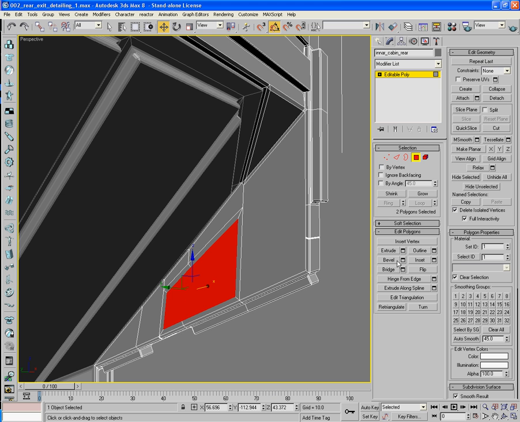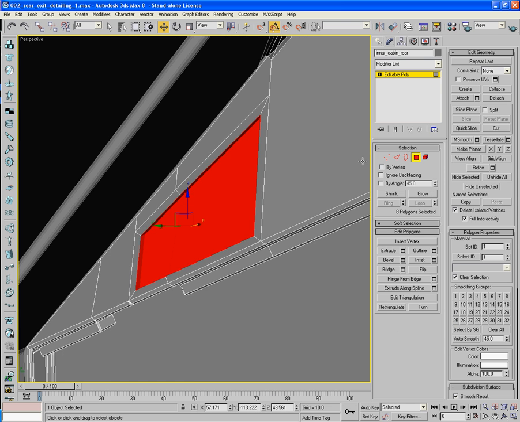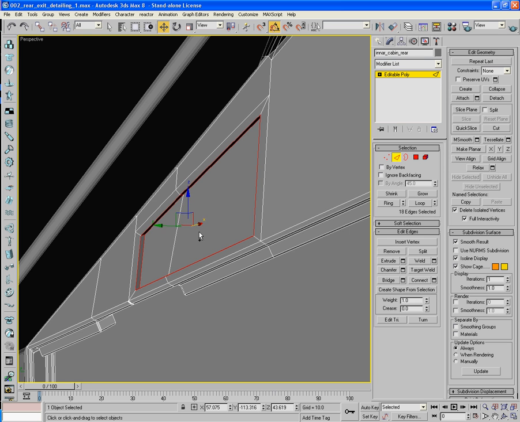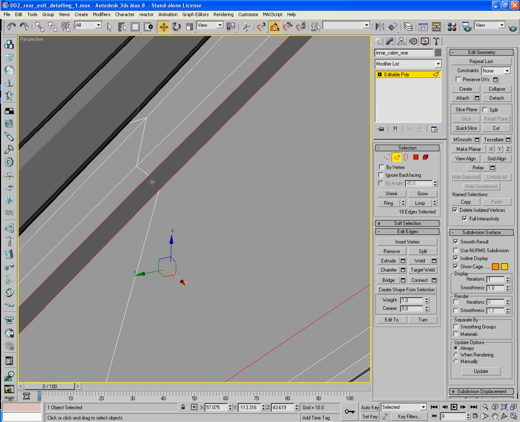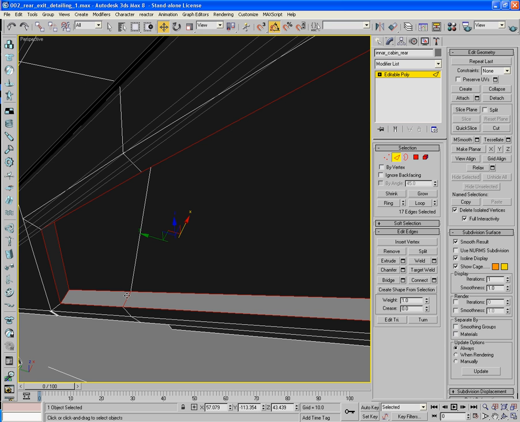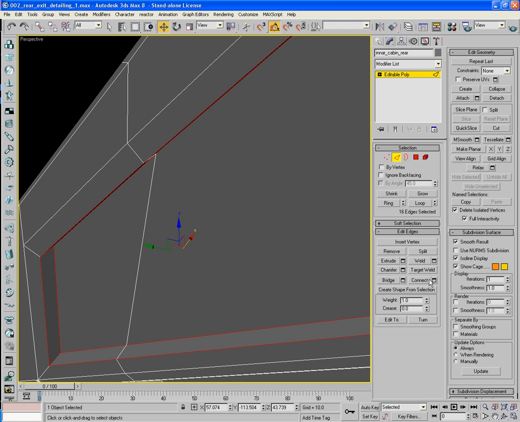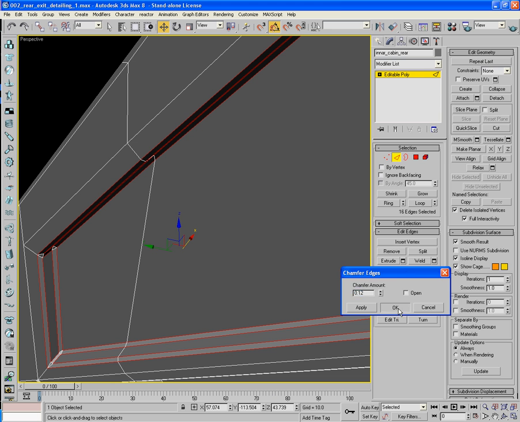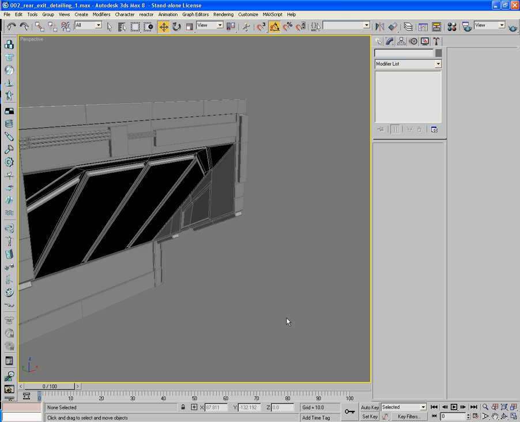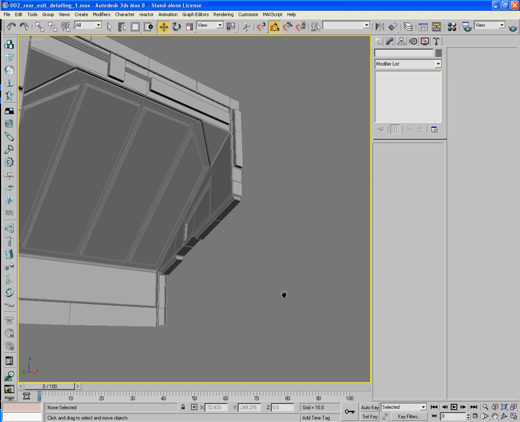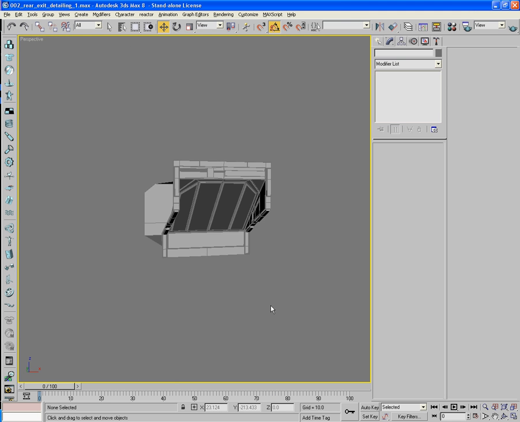Inset, extrude, grow, there we are, and again another chamfer. Okay, and zoom back. So that's looking quite nice, and I'm getting pleased with that.